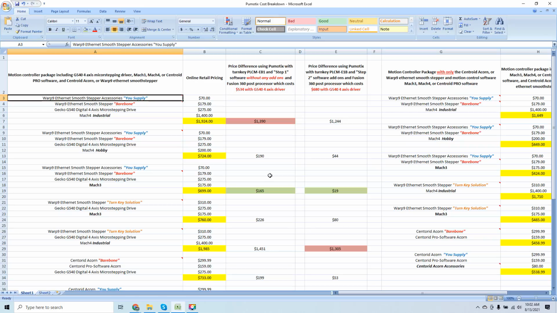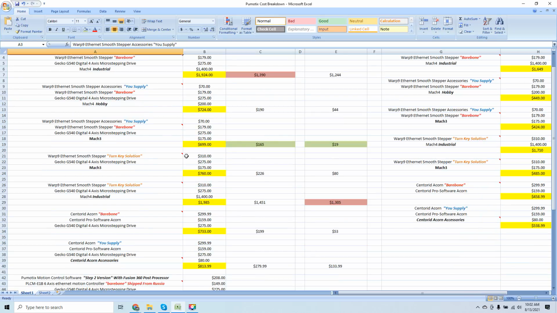Well, it means a lot, because instead of you having to pay for features you're not going to use like you would in Mach 4 Industrial, we can build the software around your specific need, and you're only paying for modules that are going to suit you and your business model, which is unheard of in the industry. Okay, so again, we're looking at a lot of different things here, and we've already saved you a tremendous amount of money when you factor in what we're looking at in total cost.